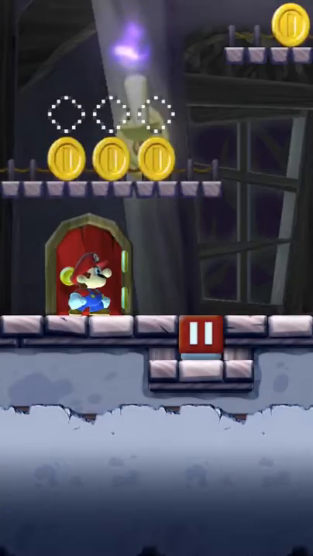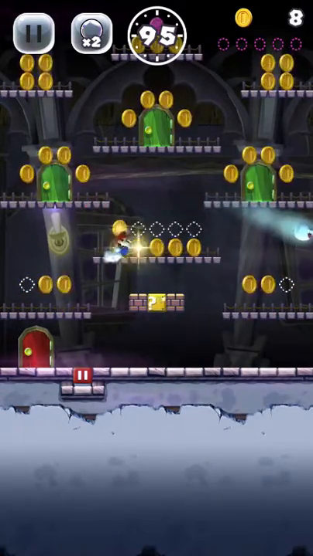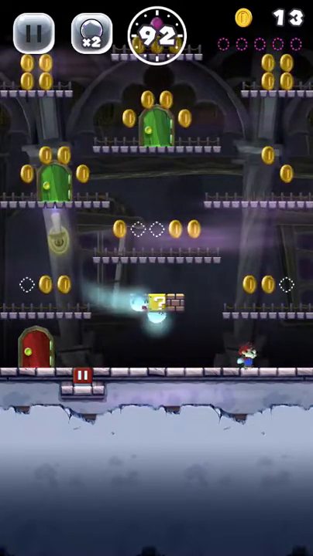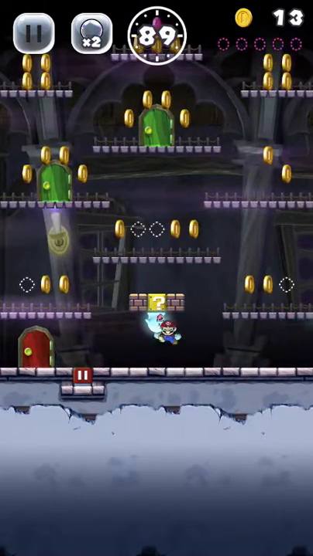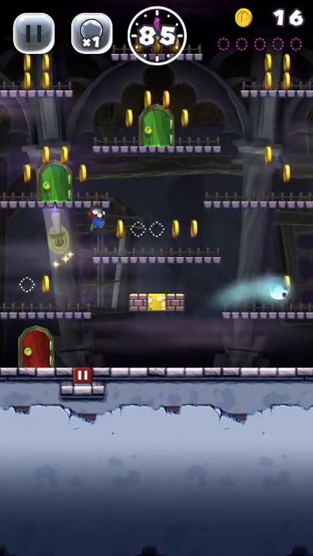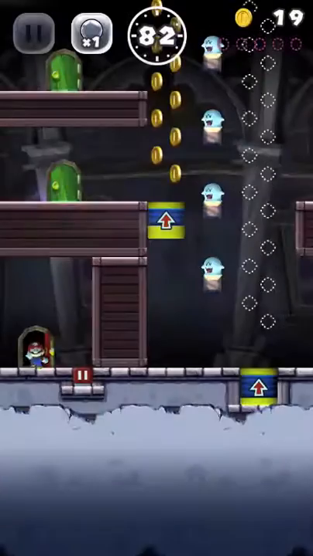World 2-1, Ghost Door. Oh, I didn't read that. So what do you do? So I go through this door. That was a fake. Okay. Oh, I only have 89 seconds? Okay. Let's try this one. Looks like this one's real.